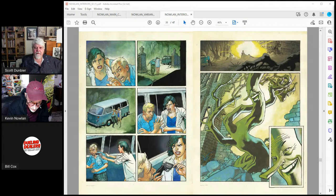That page on the right is just so much fun. You look at the expression on the asparagus guy or whatever he is. That's Minnie the tree, who is his companion until she takes over. And of course, it's a play on his mind. Mindy is his mind attacking him, essentially. But yeah, the long nose breaking the panel border, that's fun. All right, let's go to the next one.